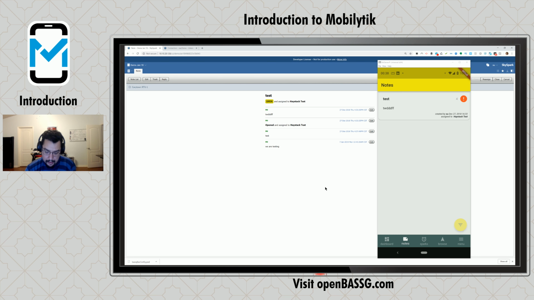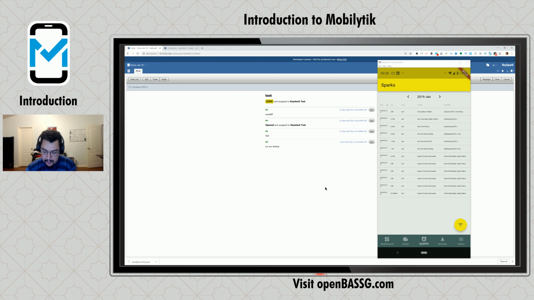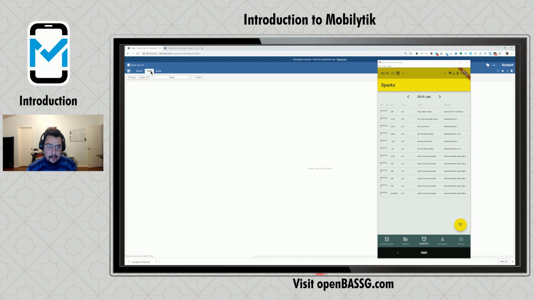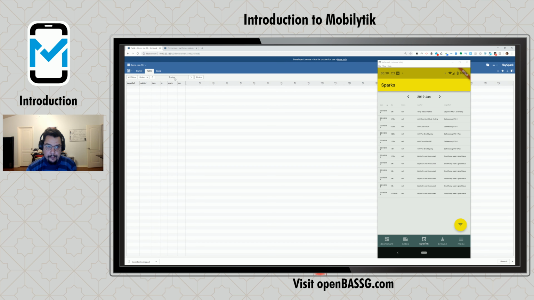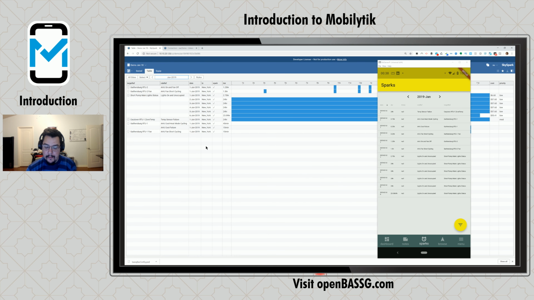New ticket creation is done within the browse area. So Sparks, you can go to the month and you can see the Sparks in here. This is a mixed view between a Spark table and a monthly format, just like this.